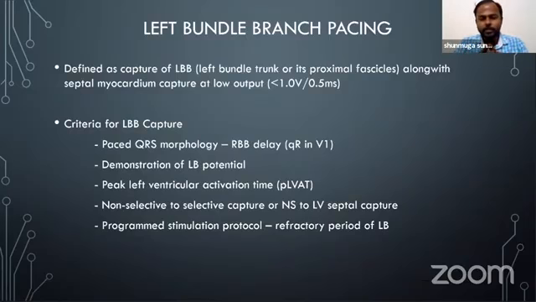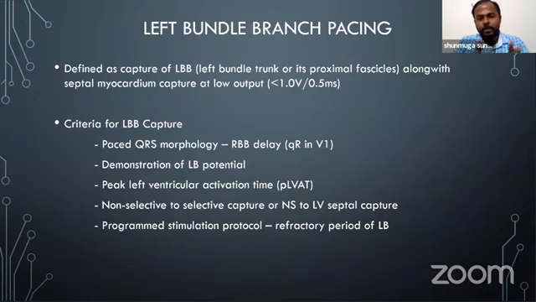A demonstration of non-selective to selective capture. So in the previous section about His bundle pacing, we have shown that we can demonstrate on the surface ECG the selective capture of His bundle and non-selective capture of His bundle. Similarly, you have to show here that you have a transition of non-selective to selective capture of left bundle. So you can see it from the surface ECG as well as from the intracardiac electrogram. So I'll show you how to see that non-selective to selective capture.